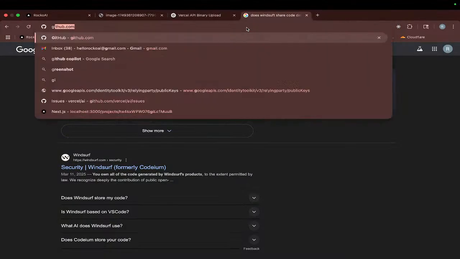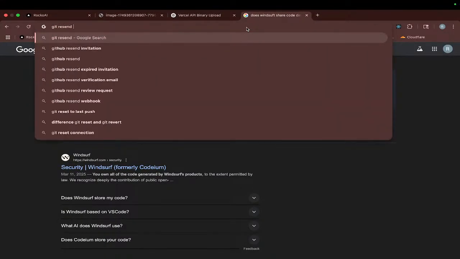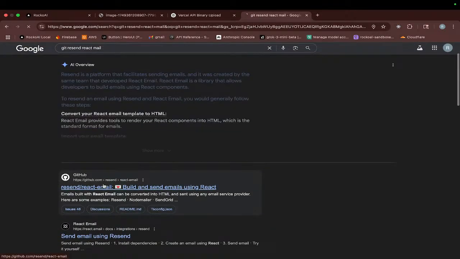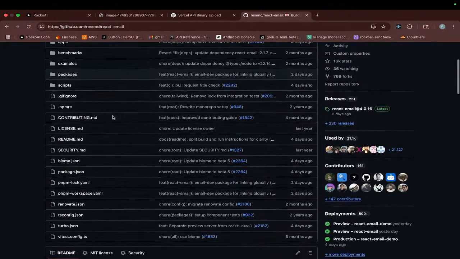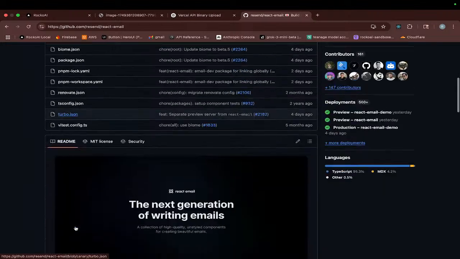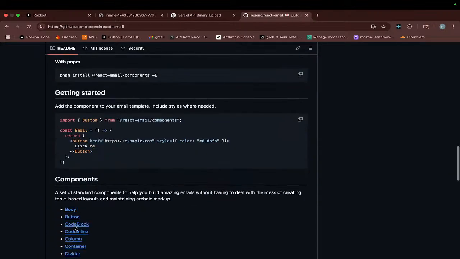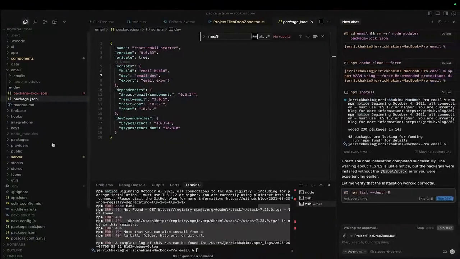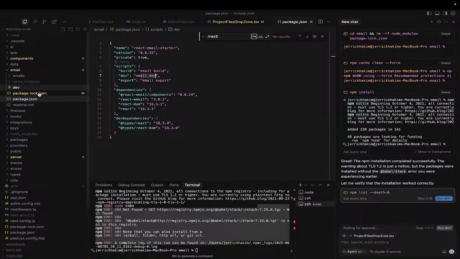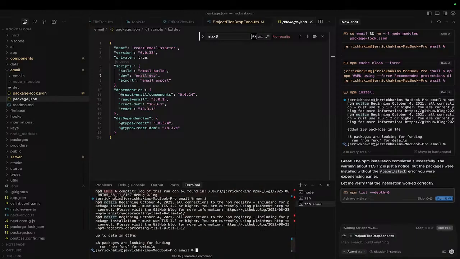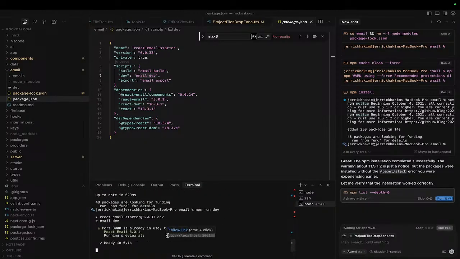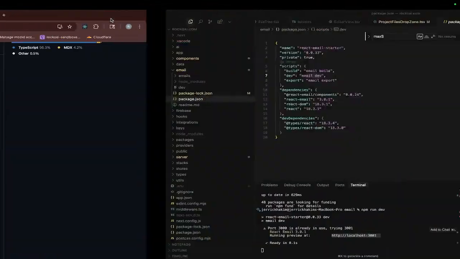I think it was GitHub Resend. Is this it? Huh. Yeah, I don't know. I had this folder and I legit have just been copying this folder through projects. So npm i, npm run dev. This starts our email server at port 3001.